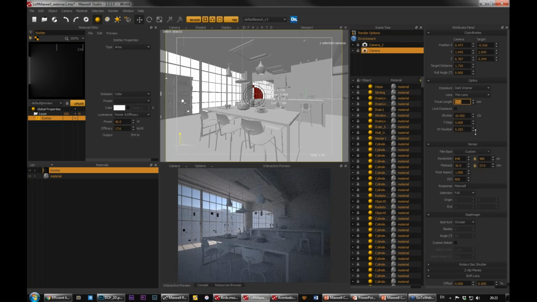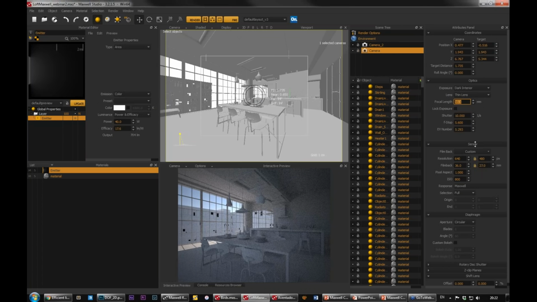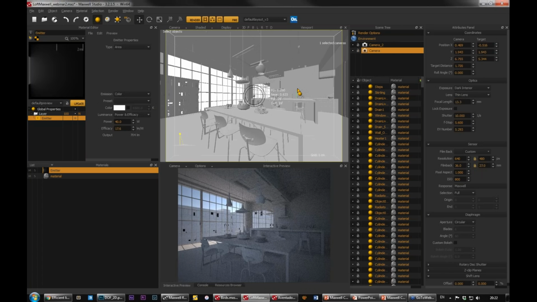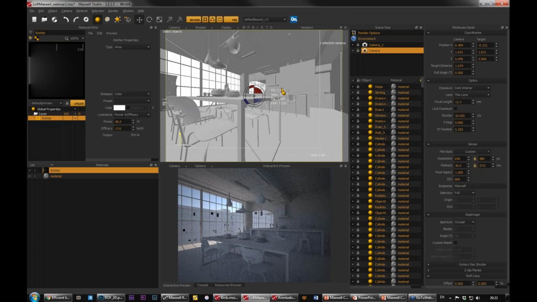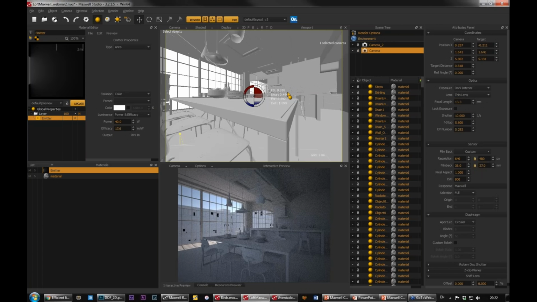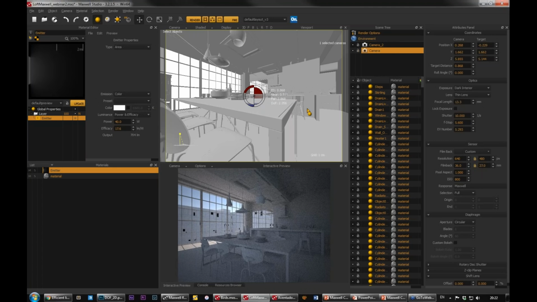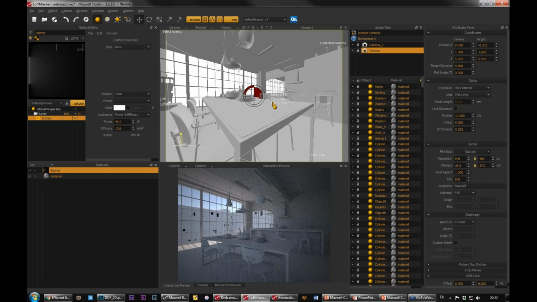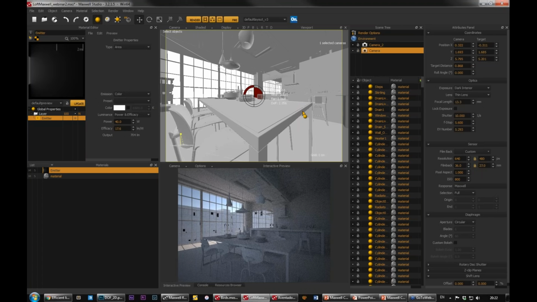But the second effect it has is that if I move the camera very close to this table, you can see now that the corner of this table is much more distorted compared to the rest of the scene. It looks like it's huge now.